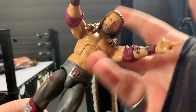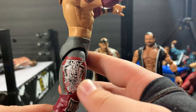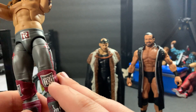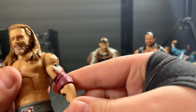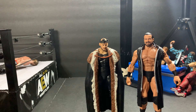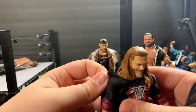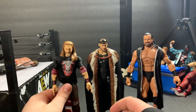Then we have the gray attire right here with the Rated R logo in white, black, and red. Then another logo that we saw on the shirt — white, black, and red. The white and black Rated R logos. Same right here. And then the Edge kick pads right there. It's really just a quick review. I guess I can go ahead and put the shirt on him and see how he looks with the shirt. Here's how the shirt looks on him — let me Velcro that in the back. That's how it looks on him. I think it looks pretty good.